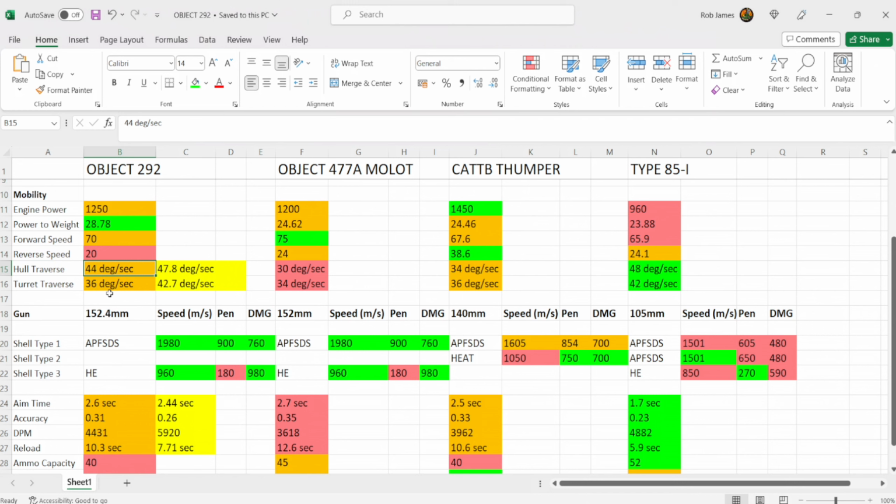Hull traverse is 44 degrees a second, so much better than the Merlot, and you do have a fully traversable turret on the Object 292, whereas on the Object 477A Merlot you do not, so make the most of that. You have a relatively decent hull traverse, and when you get up to your top speed and use that great power to weight, you do feel quite mobile. The only thing to bear in mind is the 36 degrees of turret traverse can catch you out. It's boosted by your gun handling skills with your setup to get to a reasonable level. However, if things like the Weasel are trying to circle you, it can still feel a little bit sluggish.